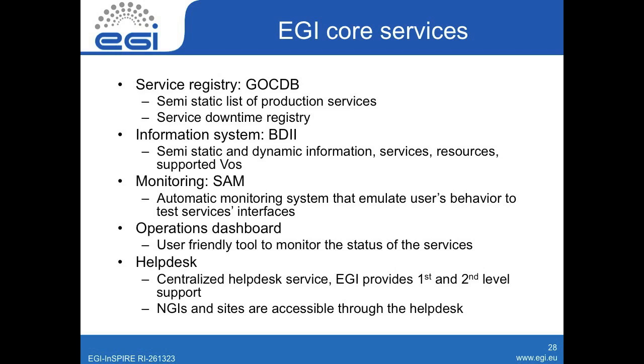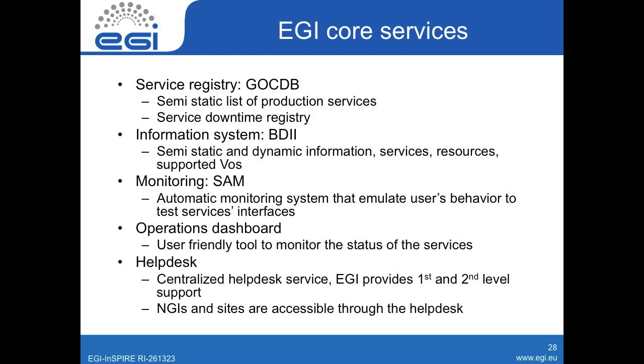This information is published by a set of services called BDII. All the BDIIs include the same set of information. They are usually provided, roughly, one or two by every NGI. So there are several of them, many of them in Europe, to be used. There is no authentication or authorization to access them, so users can use the BDIIs they want. And they are highly available services, so NGIs are assuring 99% availability.